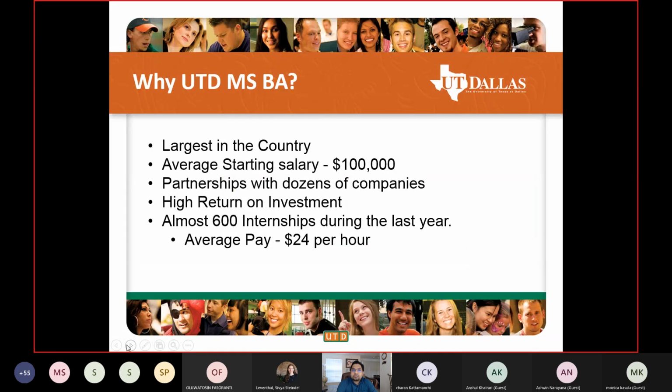Why us at UTD? We are the largest in the country. And when I say largest, the first thing that comes to a lot of minds is, is being large a problem? It's actually a big benefit. Because we are the largest, the number of electives that a student can pick from in the Flex program is the largest in the country as well. Imagine, and we'll talk about how we are split between core and electives, but 6 electives, 6 courses that you have to pick to complete this degree. That's one part of it. You have 70 choices, 70. Nowhere else, I can guarantee, nowhere else you'll find that many choices.